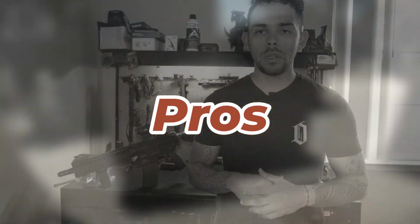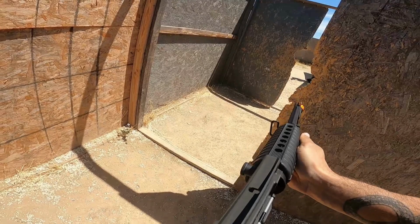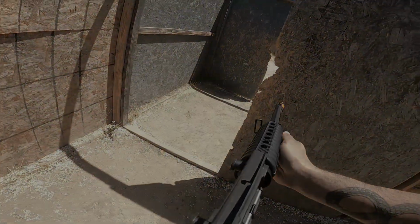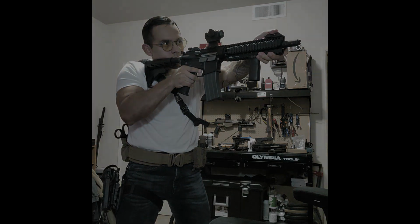That sounds brutal, man. Now for the first positive, we'll talk about the realistic operation. The KWA LM4 is designed to closely mimic the operation of a real M4 platform. Now this could be seen as good especially for those who want a more realistic loadout, or if they're firearm users, it could be seen as a tool for training for force on force or weapons manipulation, or even introducing individuals that might be scared of firearms into the firearm community.